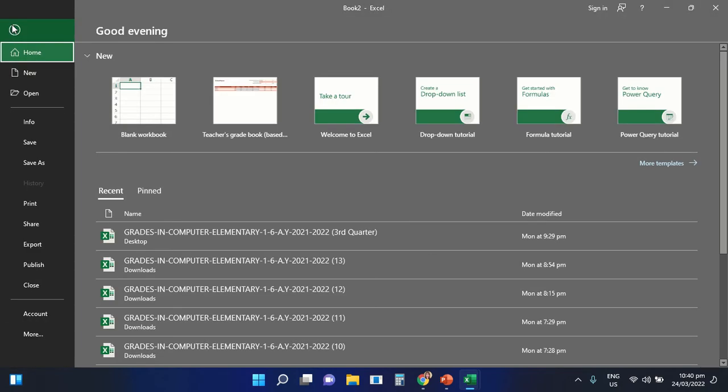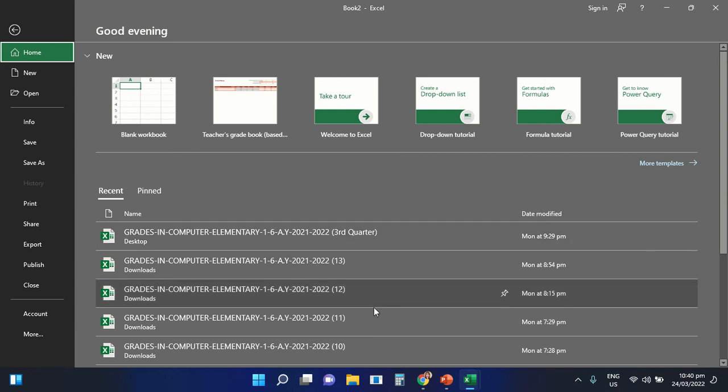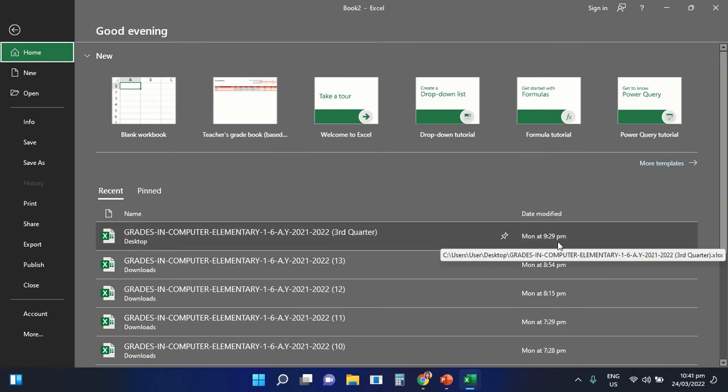After selecting the File tab, as you can see here, there are different types of files that you have created using the Microsoft Excel program. On the right side of your screen are the date and the time that you edited or created the spreadsheet file.